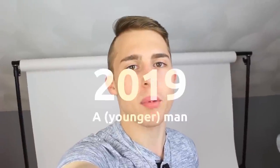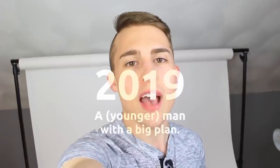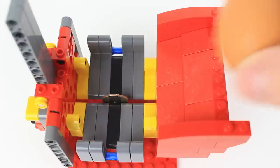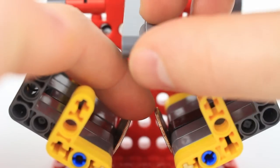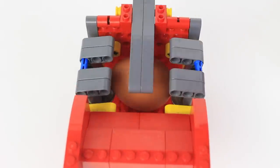2019, I was a bit younger and a bit less smart, with plans to create a McMuffin machine for my university capstone project. And the furthest I got was this prototype, where an egg would fall upon two dimes acting like blades, then a lever would come down and push the egg until it was penetrated, where then those blades would separate and pry the egg open. Turns out keeping those blades together under pressure was something I couldn't get past.